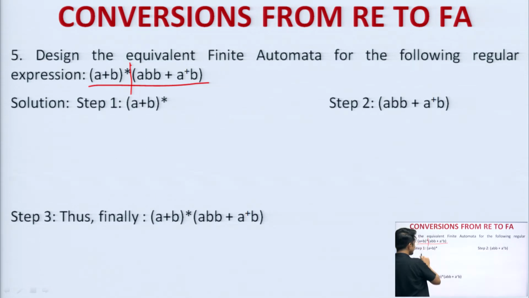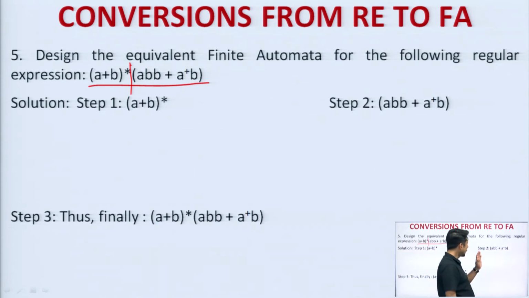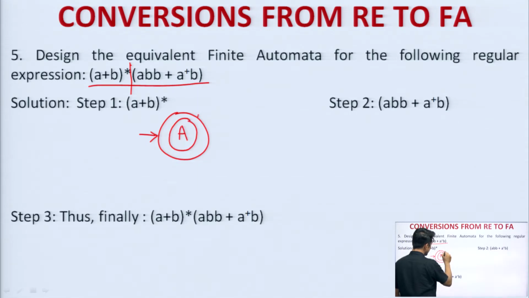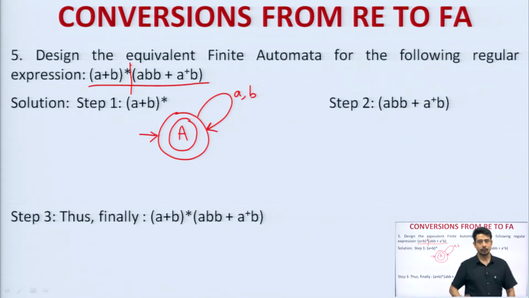First, I can subdivide this expression into two parts. One I can do for (A + B)*, and next I can do the remaining part. So, if I take only (A + B)*, then what will be the answer? It will be like this, (A + B) and Kleene closure. So, I have to take this as a final state, let it be suppose capital A, and I have to take a transition where A, B. Now, this means what? One transition is for A, another transition is for B, and both together I have taken Kleene closure. That means any possible combination of A and B. I think this particular thing we have discussed during our finite automata design. So, this is done for (A + B)*.